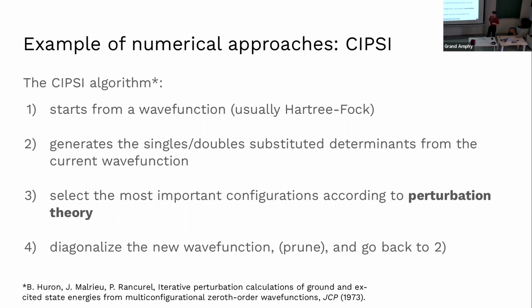So this is a very efficient algorithm, it converges very fast, but it has an overall complexity of O of N cubed with the number of determinants at each iteration, because the number of single and double substitutions scales as N squared, and then you have to apply perturbation theory, which typically scales as N, so O of N cubed. So it is numerically inefficient, but the convergence is really fast.